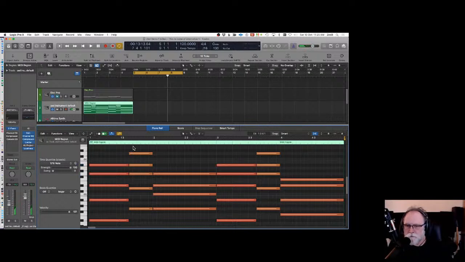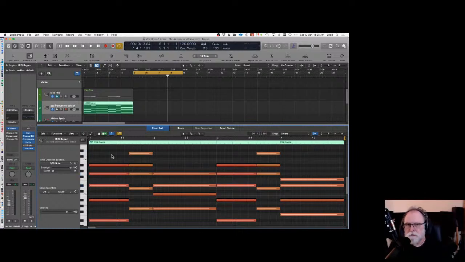The other thing is you don't have to have them all in a line. It used to be you'd have to quantize and snap everything to a bar to try and get them in a line so that you could see what the chord was. But now, you can just select random notes across your piano roll, and it will tell you what chord is being created with those.